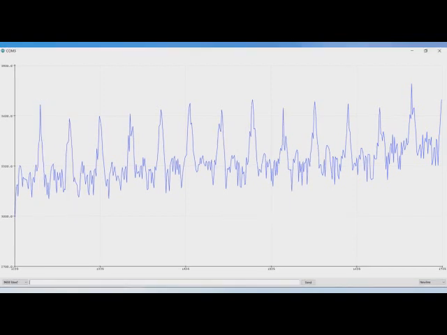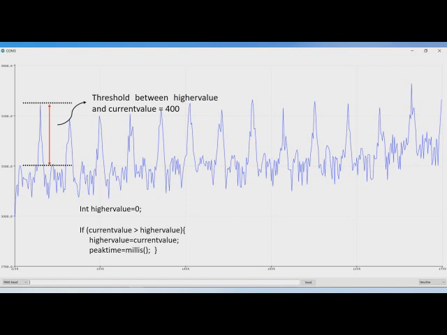In order to find the instant or time for each peak value, we first declare a variable called higher value, starting with 0, where a present input with a higher reading will be assigned into this variable. At the same time, the millis function keeps updating the time or instant every time it encounters a higher value. This value remains when the reading drops from the peak, since the condition is not met. After that, we predefine a threshold value, for example 400. If the watch detects a threshold difference between the higher value and the current reading, it indicates the end of this cycle and will start another cycle. With a similar method, we can obtain the instant of the next peak for our BPM calculation.